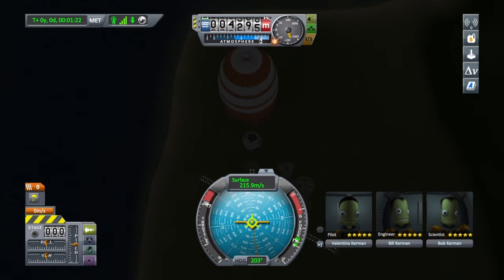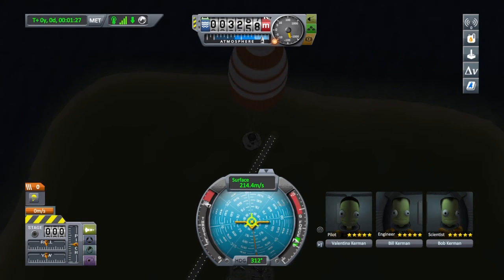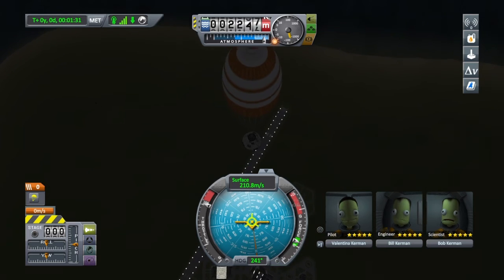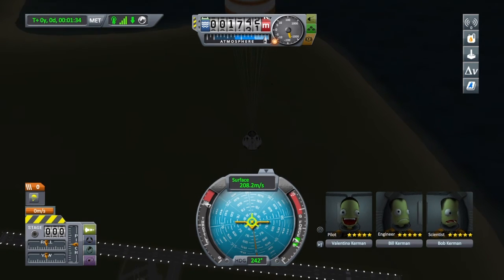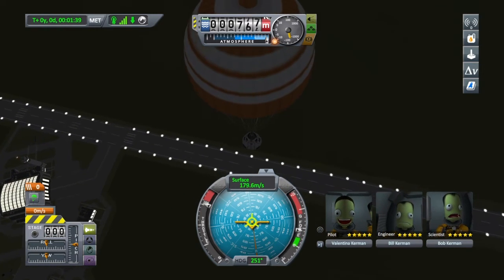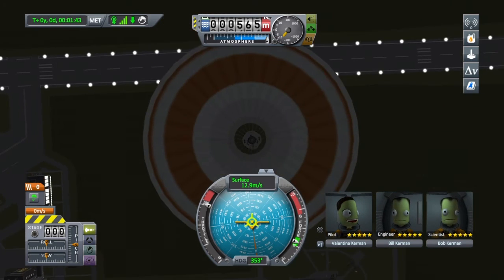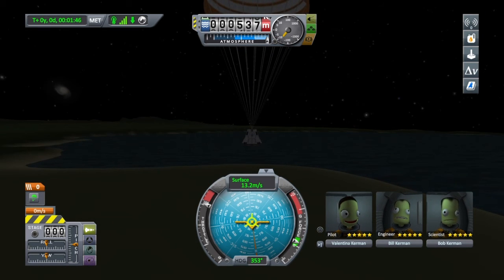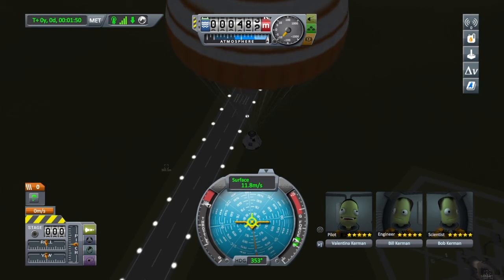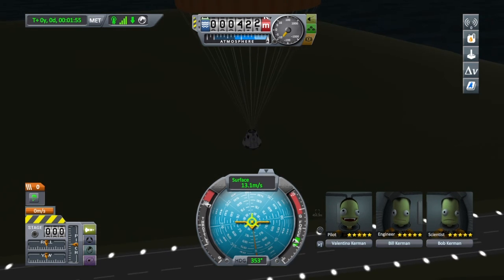It is open. Come on, open for me. Yes. Our speed is looking okay. No, it's not. We're coming in crap. Yes! Yeah. It opened at the last second. There's my other part of the spaceship that just landed. That was a pretty successful launch.